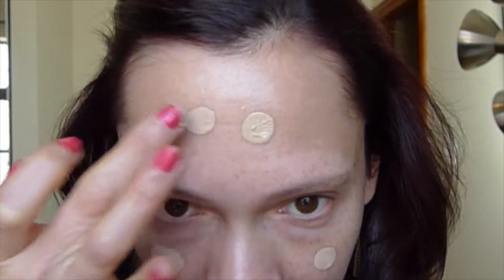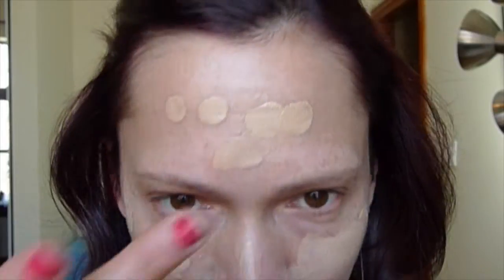If you've seen my previous foundation videos, I always preach about how much I like to use my fingers. I've read one too many interviews with Pat McGrath where she talks poetically about how awesome it is to use your fingers to blend makeup into the pores — and that's true sometimes. But I'm just buffing this in with the brush. This is the 105 color. I just dotted it on my face and go to town. I go everywhere and try to get it under my eyes, because I like how it evens out my skin there. This foundation really does go on quickly, which I think is a function of both the foundation and the brush.